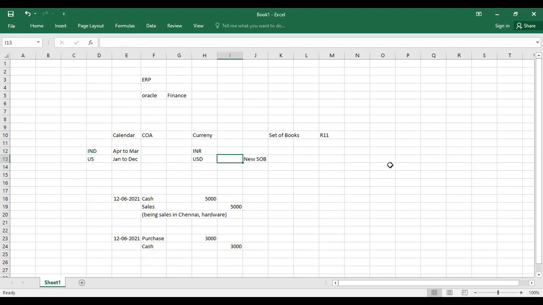So the user has to log in here in the Indian books, and then log into these books, and hundreds of them. So it is a lengthy version. In release 12, R12 is the current version used in the market.